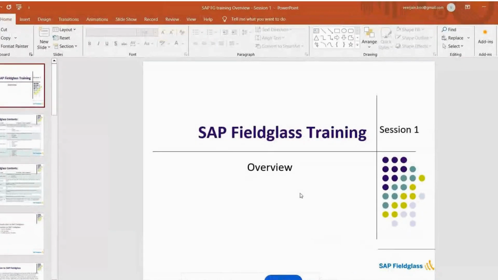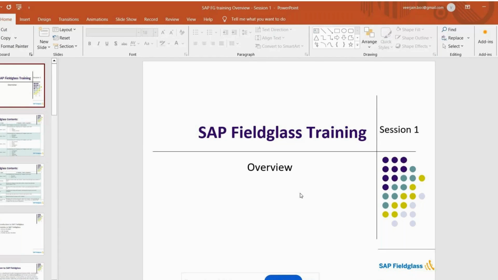You mentioned that Fieldglass is for vendor and supplier, right? So is Fieldglass itself a module, or within Fieldglass is there some module? Fieldglass is a cloud-based platform. Inside this, we have three modules. As I stated, the contingent or temporary workforce module, the service procurement module, and the permanent-based workers module.